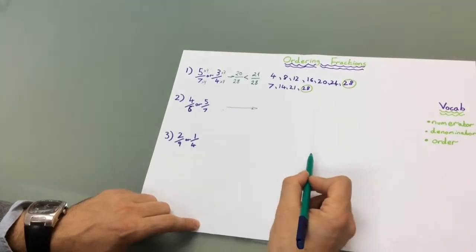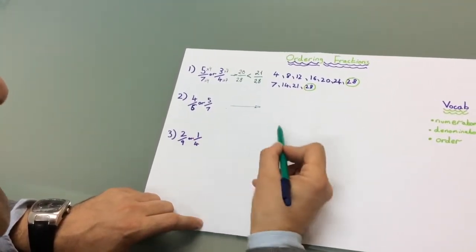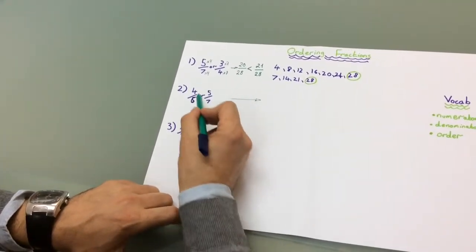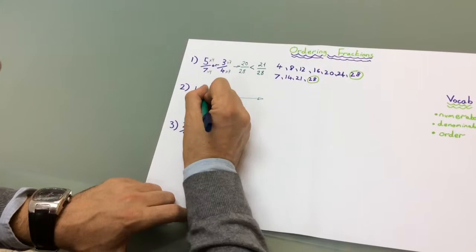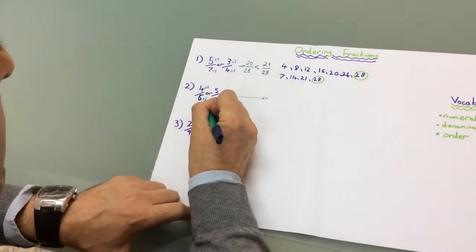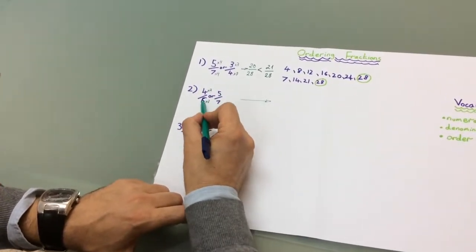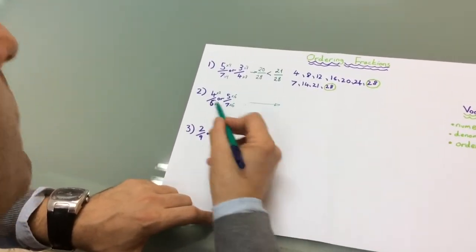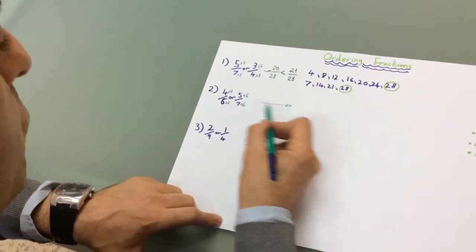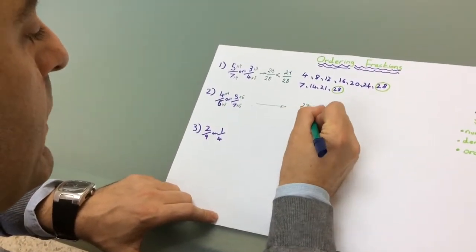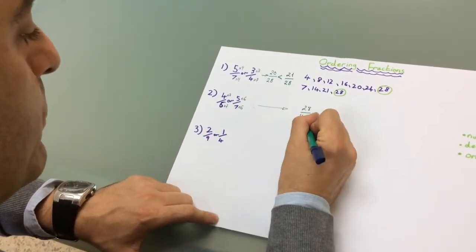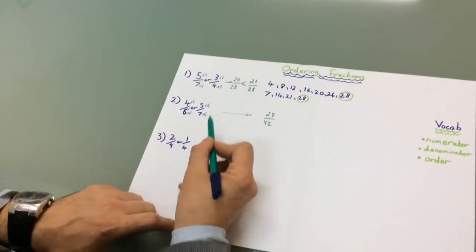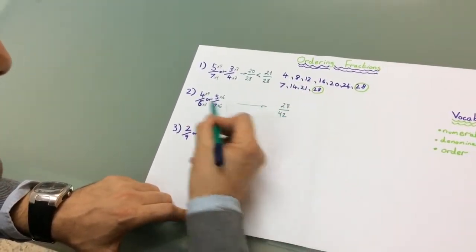But actually, something that we can do is just get a common denominator by multiplying each fraction by each other's denominator. What we'll do is multiply 4 and 6 by 7, and we'll have a look. And multiply 5 and 7 by 6. The fractions resulting from these multiplications are going to be equivalent to those two. So we'll have a look. 4 multiplied by 7 is 28. 6 multiplied by 7 is 42. Because we're doing the same to numerator and denominator, we're not changing the value of the fraction. They might have a different appearance, but it's the same value.